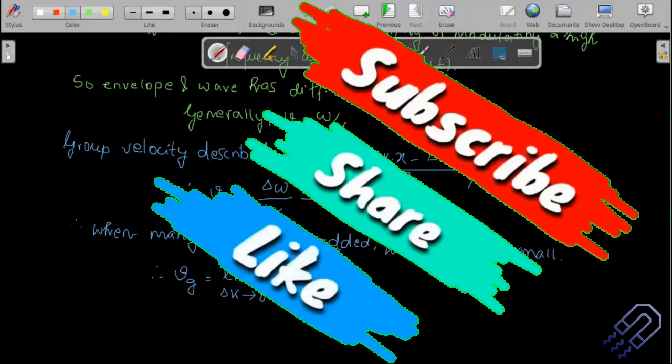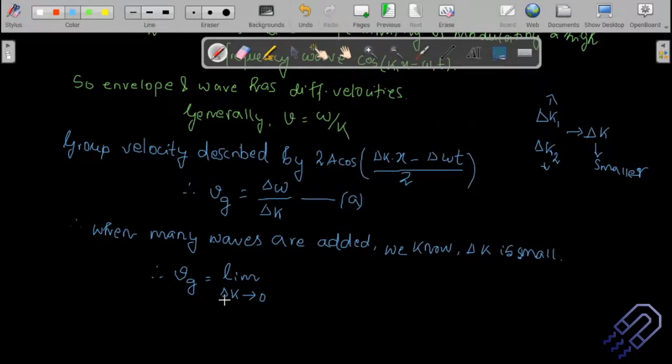So maybe you have got two waves which are very close to each other. You get one value of delta k from there, and then you get another two waves. Let's say you are getting another delta k from there, so that's delta k2, and then they are combined to form a group. Many waves are combining, and they are again combining to form a group, so the resultant may be another delta k. This will be even smaller than this. So if we are taking a number of waves together, this will become so small that it will be limited to 0. It's not 0, it tends to 0.